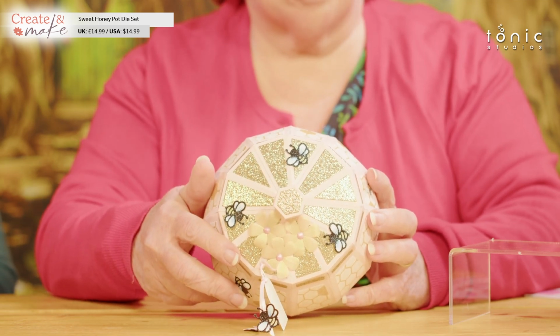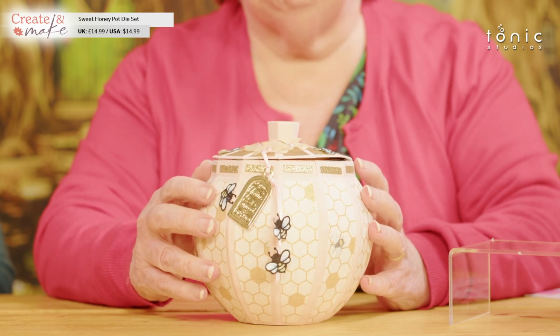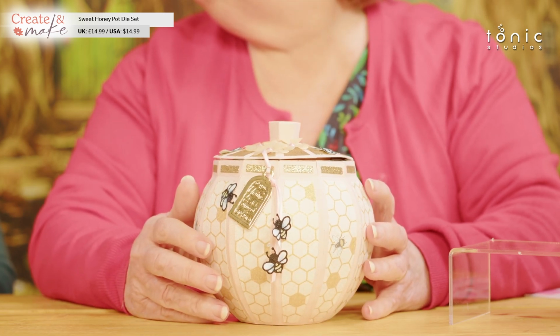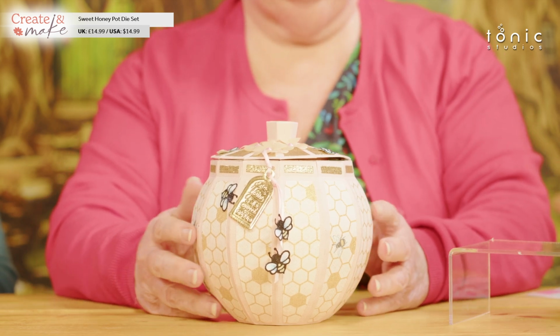Look at the top there. I love all the gold glitter accents, the little vellum flowers, which is obviously what the bees are all swarming around. Exactly. Beautiful flowers. Love it. Absolutely love it. Beautiful examples. Thank you so much, ladies.